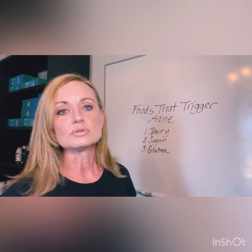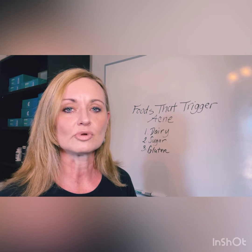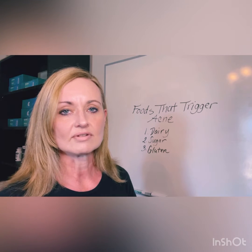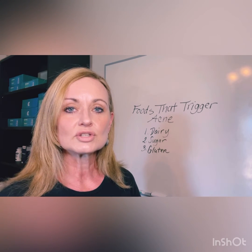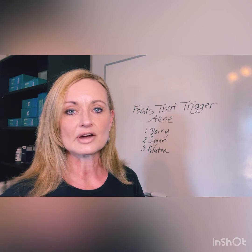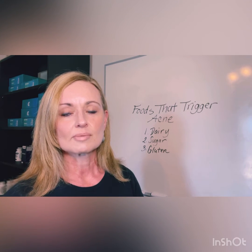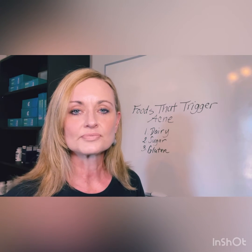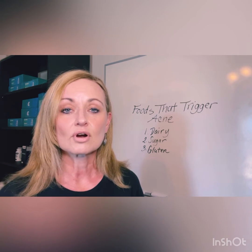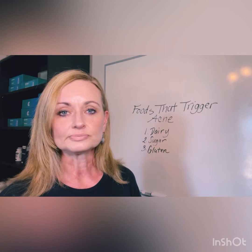And then number 3 is gluten. And this really has been problematic for people from an inflammation standpoint as well. There's a lot of talk surrounding, is it really the gluten or what's been done to it? We just have observed that removing gluten from the diet can be very, very helpful. And there are so many wonderful options for gluten-free these days. Of course, I'm always going to encourage whole food items and not a bunch of processed gluten-free products. However, there are so many more options to be gluten-free these days that really make that very helpful as well.